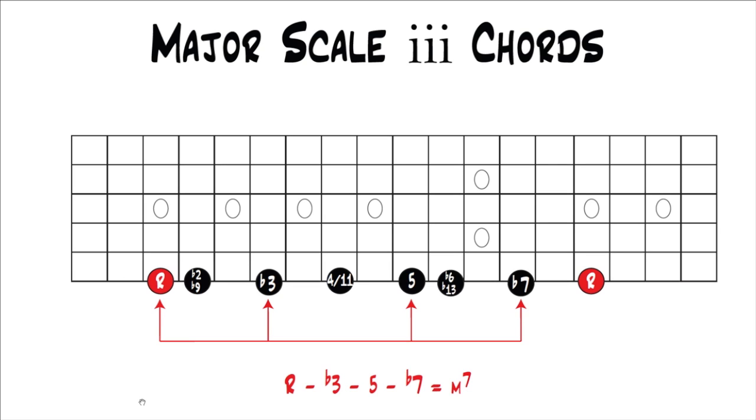Now I'm going to show you more chords that you can build starting with the third note of the major scale. And this one, I'm really just going to show you one more chord because the 3 chord has less common options for chords that you can build from it. And that's because you have the flat 2 and flat 9 and the flat 6 and flat 13, which, for practical purposes, are the same interval.